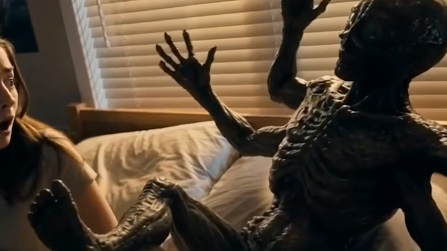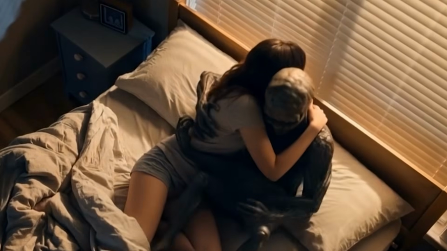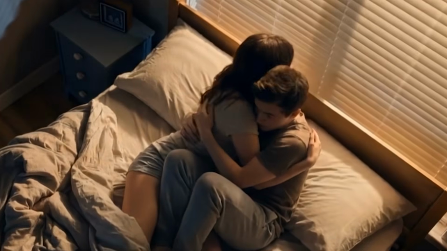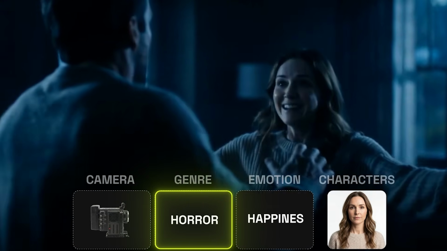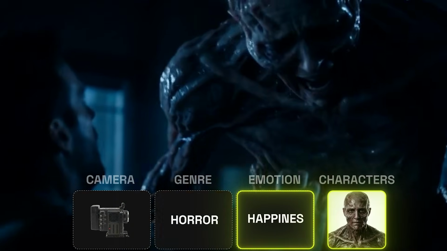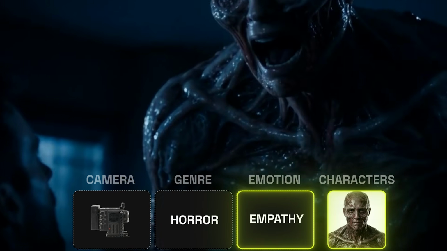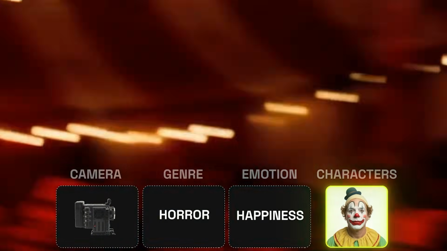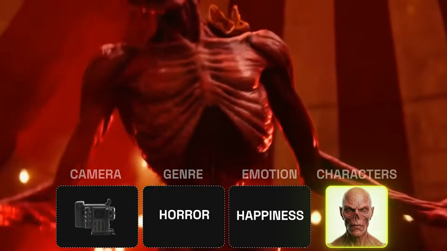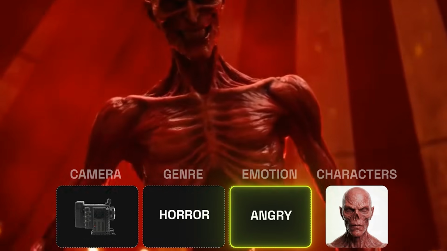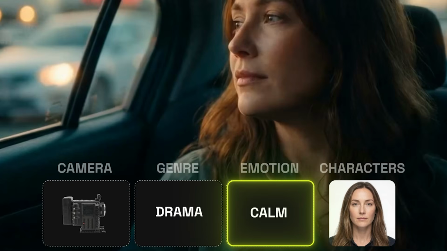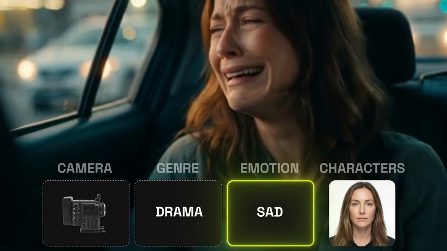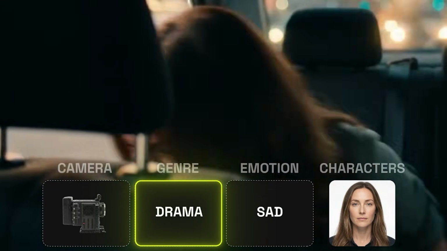For the longest time, the biggest limitation of AI video wasn't visuals. It wasn't resolution. It wasn't motion. It wasn't even realism. It was emotion. AI could generate beautiful clips. It could animate scenes. It could simulate camera movement. But something always felt slightly off. The pacing wasn't natural. Expressions lacked subtle detail. The direction didn't feel intentional. It looked impressive, but it didn't feel like filmmaking. And filmmaking is about emotion, timing, and control.